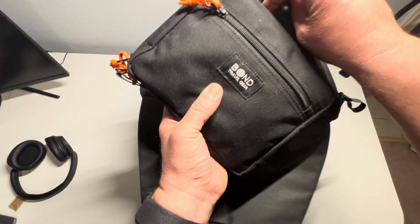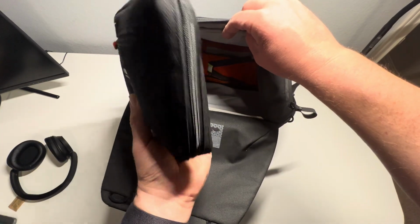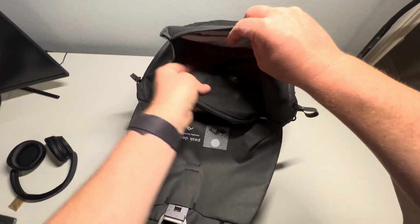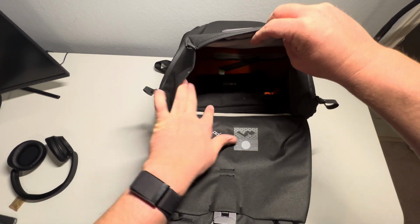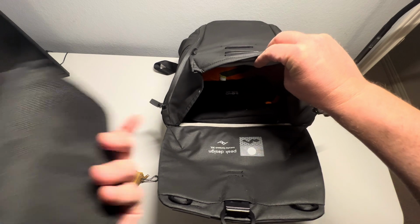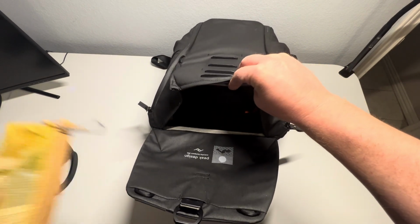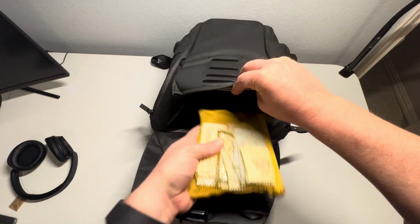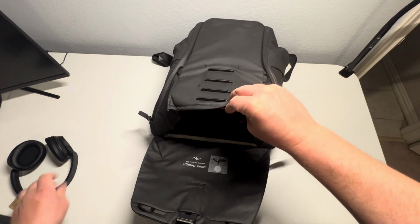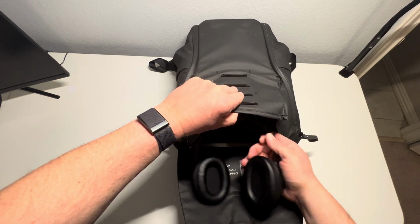And then I have a Bond travel gear pouch or bag that's pretty good size. It'll fit in there pretty easily, so that's on top of the packing cube. And then just another little bag with some random things in it, and a hygiene kit with more random things in it. And then I don't know if this will fit. I think it will. But I have my headphones.